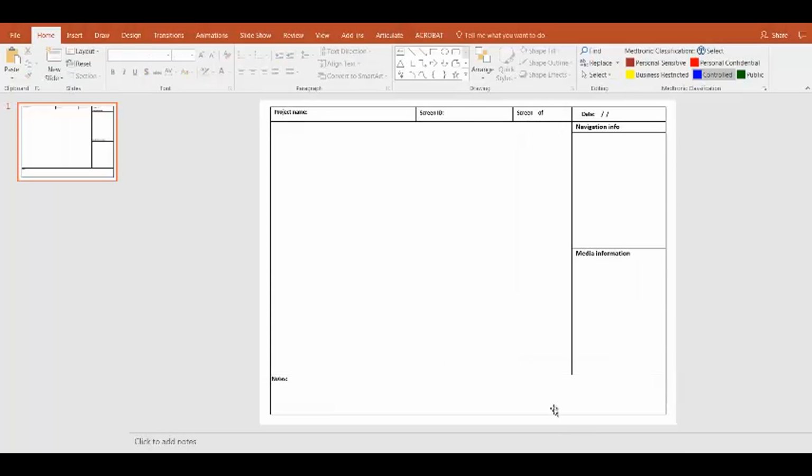The other example I wanted to show you is a storyboard template for e-learning that is also done in PowerPoint. Very similar concept that you see here. It's got all the information that's related here. Here's where your learning experience is going to go. You can start to stage that with any digital static images if you want. If you were looking at media images over here, such as videos, infographics, anything that's going to be over here, navigation information related to how the user, what they need to click on if you're using advanced features like variables, if you're using rollovers, anything with change state of, so lots of different things that are there.